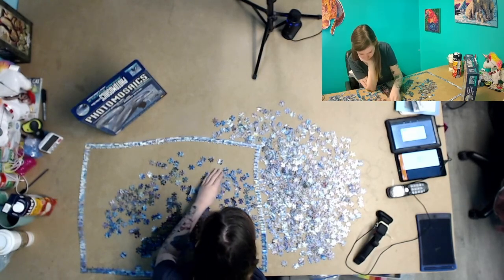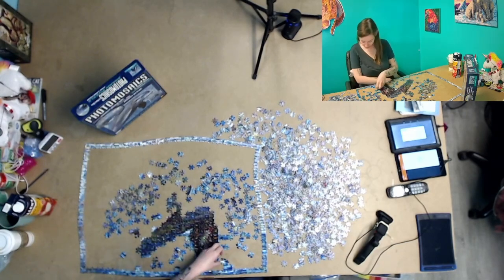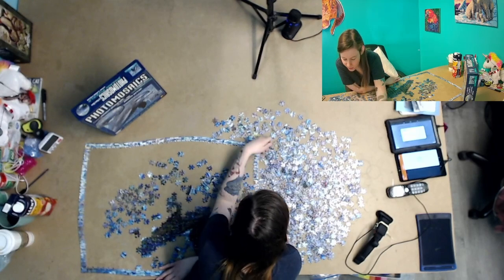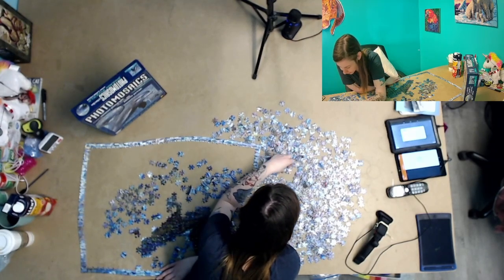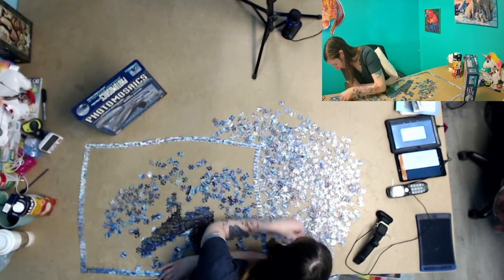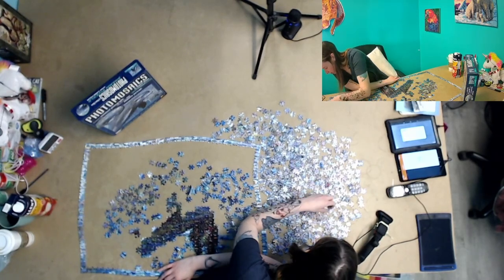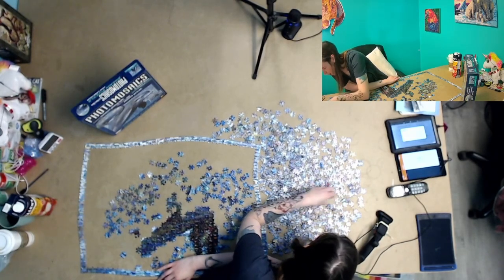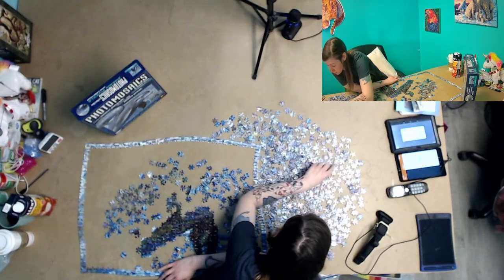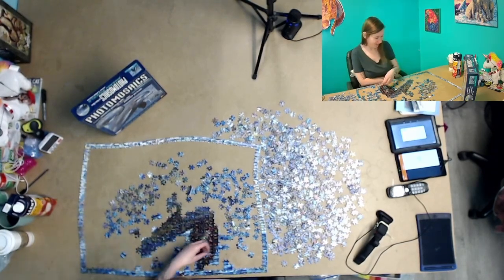Harder than you thought? Mm-hmm. It's a lot of blue. And it's harder than the other one. It was easier to tell what each image was. I think with all the blue, it's just blending together and really changing and distorting how the little individual images look. I mean, it's still fun, but it's definitely, like, ooh.